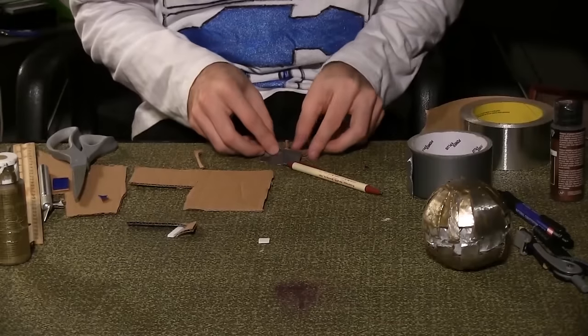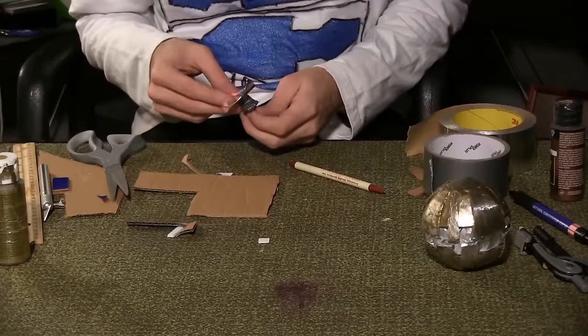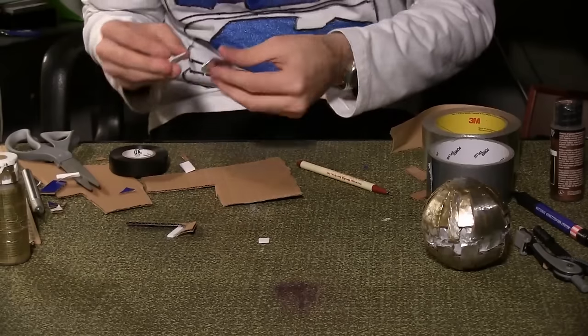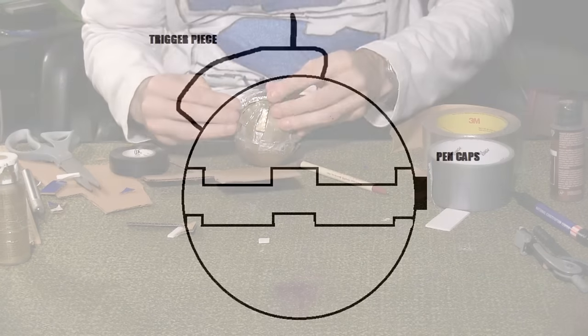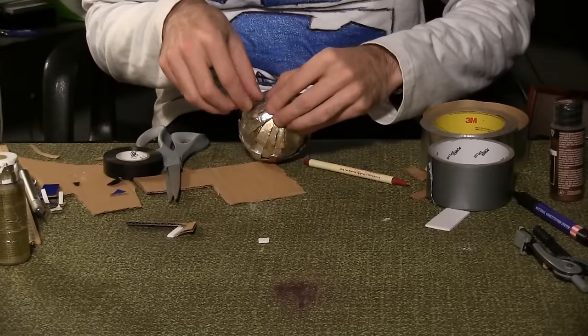Use duct tape to sandwich the pieces together all around the edges, making sure the brass piece can still move along its track. Cover the piece in aluminium tape, making sure the brass piece can still move along its track. Use adhesive foam squares to attach the piece to the detonator, aligned so that it runs down the side away from the three pen caps. Cover the edges in aluminium tape to hide the adhesive foam.